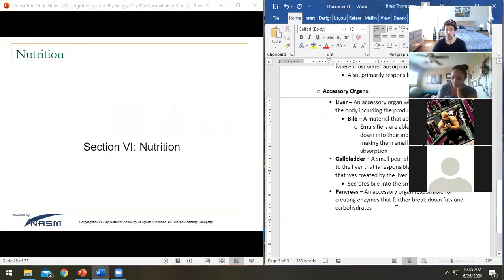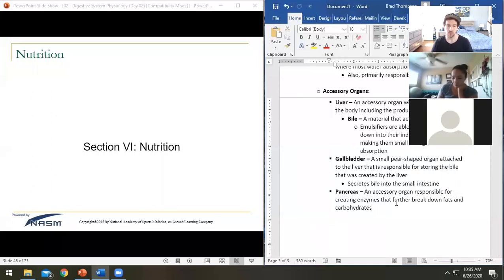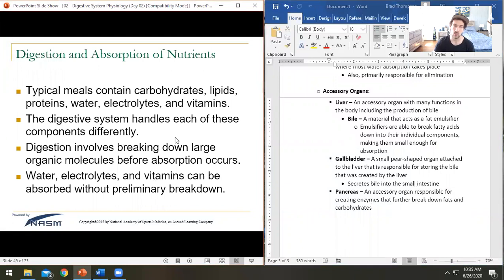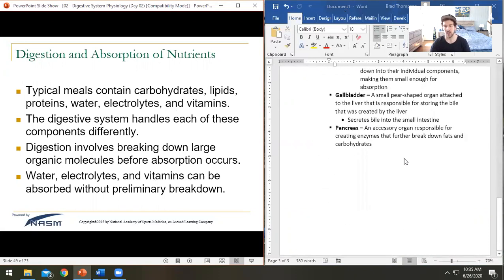All right, so that is really all the big stuff when it comes to the anatomy of our digestive system, right? Now, I'm just really going to quickly break down nutrition in the fastest way possible. So we're going to keep this really, really simple today. When we go through this whole process, we need to understand why we're actually talking about it. And that's where nutrition comes in.